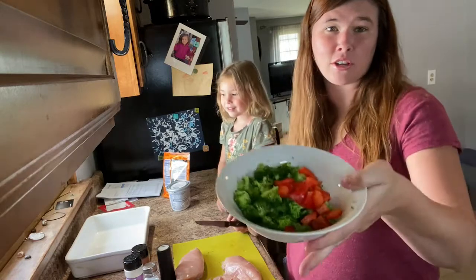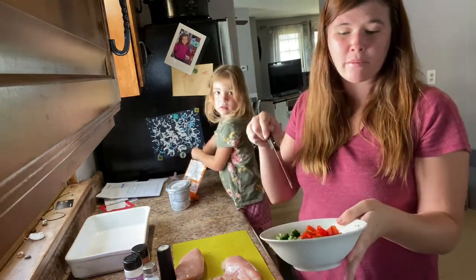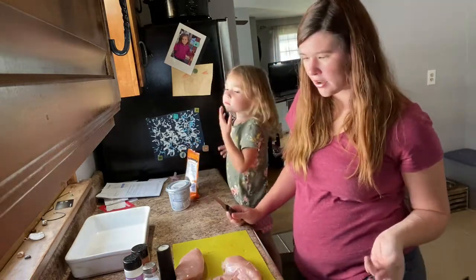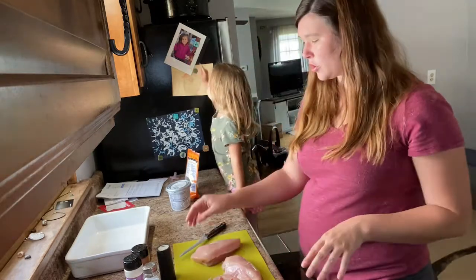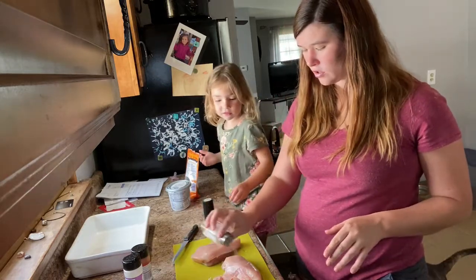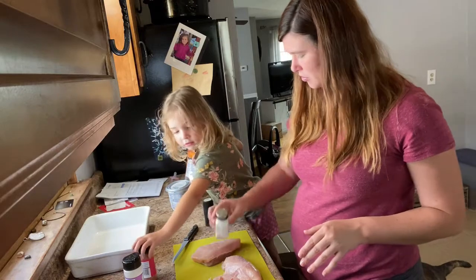Okay, thanks, Alexandria. So, here we have our broccoli, and I just cut up my red pepper and put it in. I washed my broccoli, and I cooked it for 3 minutes. So our next step is pretty simple. We'll season our chicken. You want to help me with the seasoning? Okay. The pepper's right there, next to you.